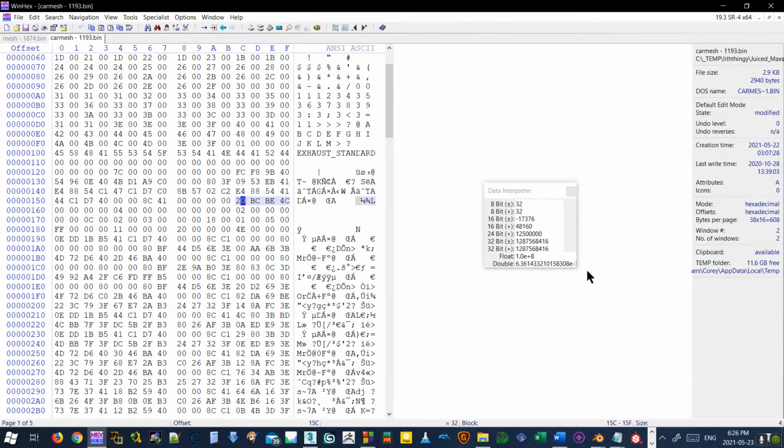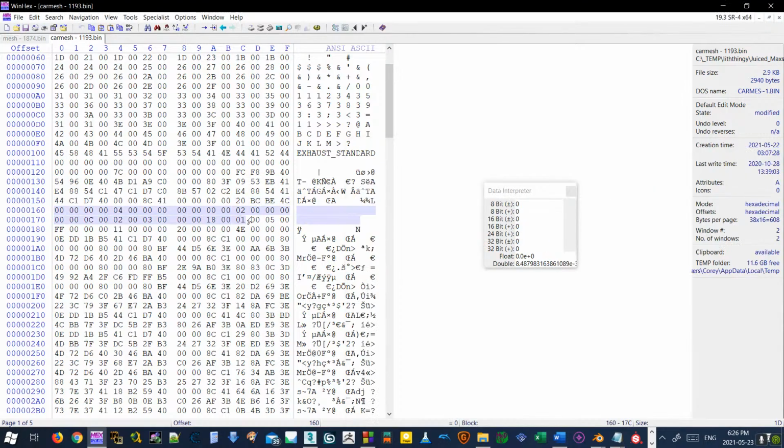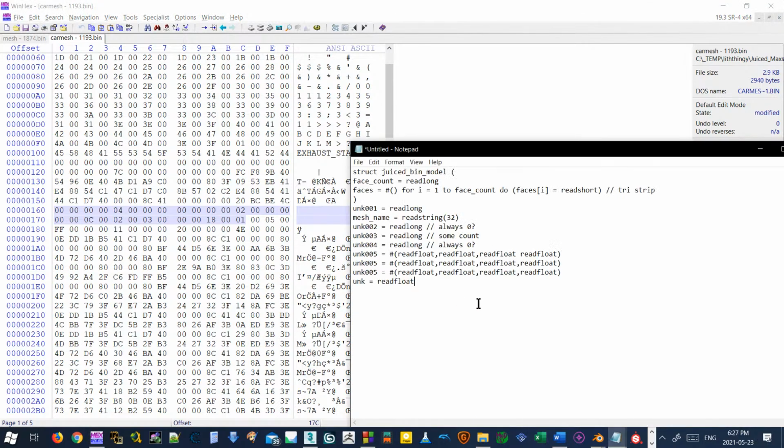There's another float there. Yeah, another unknown. Read float. I'm just gonna have to mess with them. I think probably just lumping it into one massive array is a better idea. I'll clean this up later. But we'll get back over here. So I'm just gonna document it up to about here. Just write it the way it is.